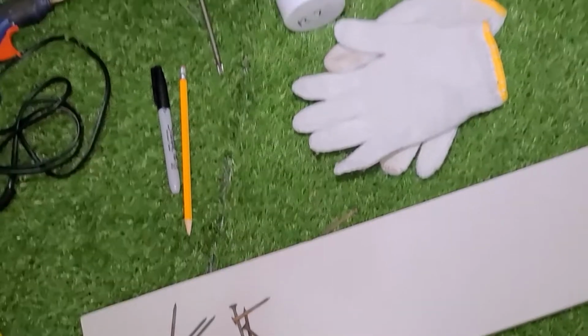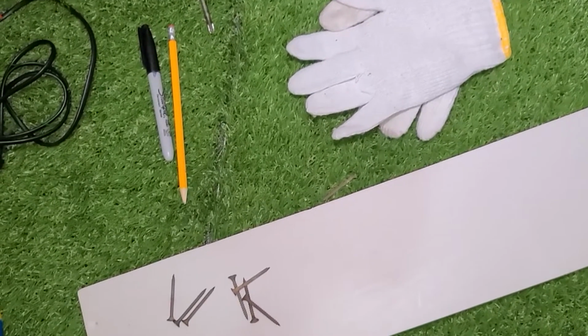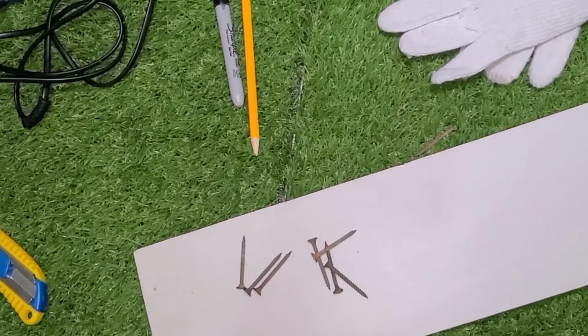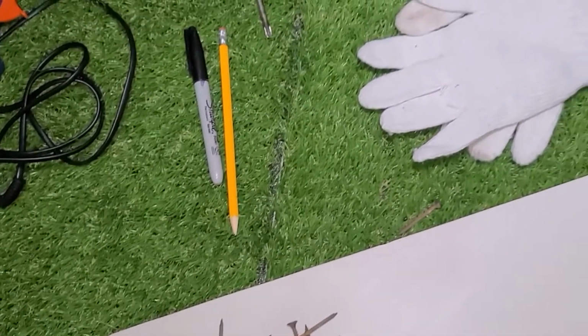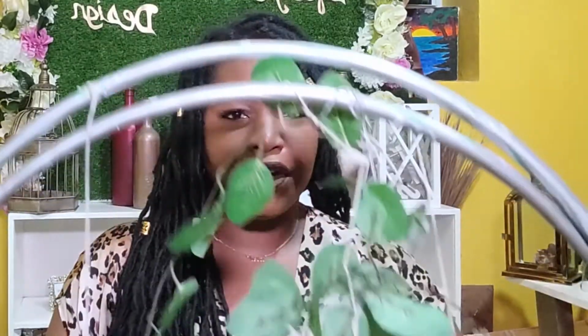The gloves are there because sometimes when I spray paint, I end up getting paint on my hands, and to avoid that, the gloves. The board, of course, and your spray paint. And one of the main things that we need is the hula hoops. Two of them. These are large ones. You can get smaller ones, but because I want my shelf to be large enough, I'm using the larger ones.